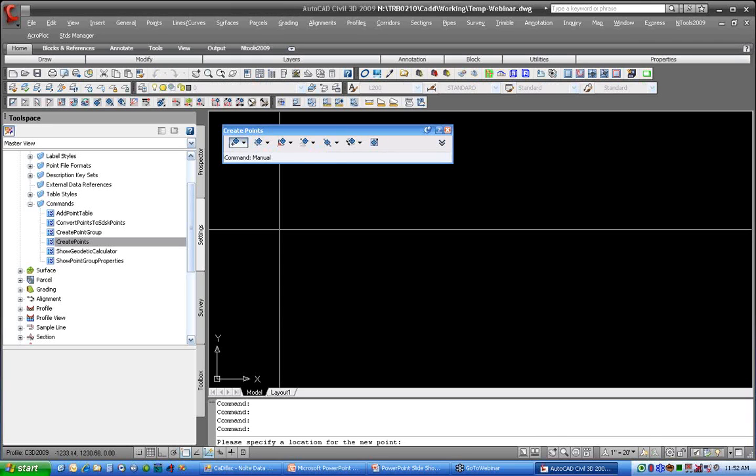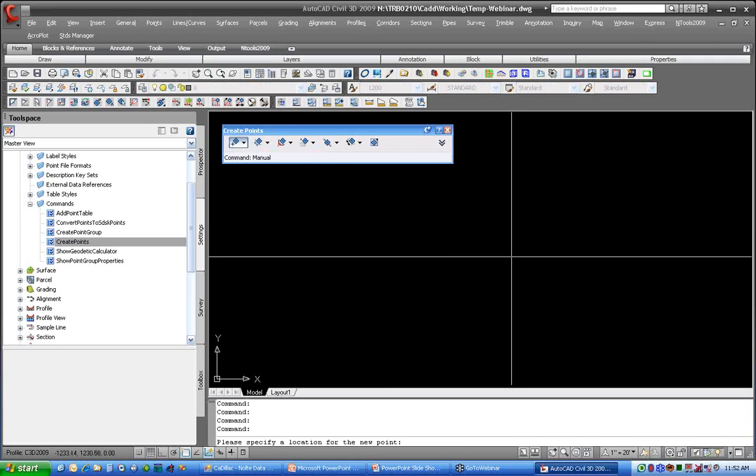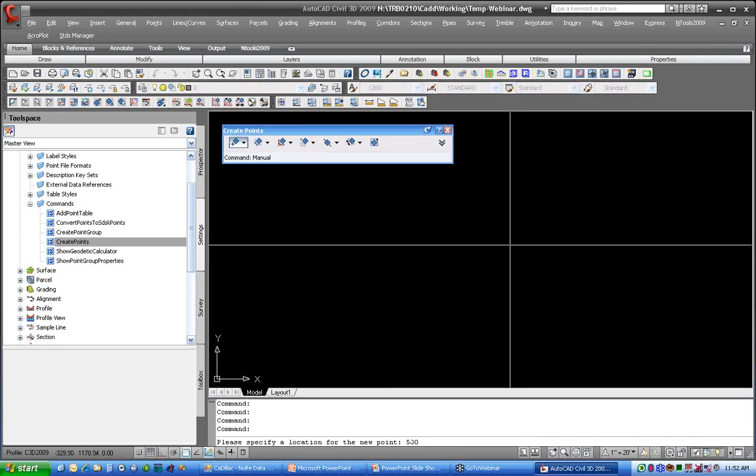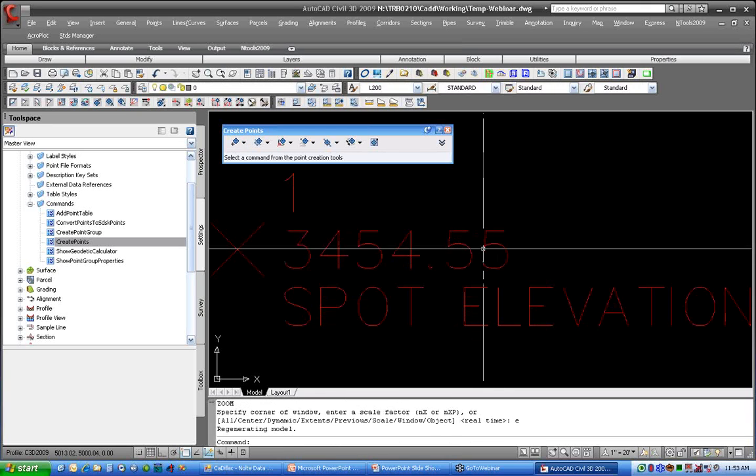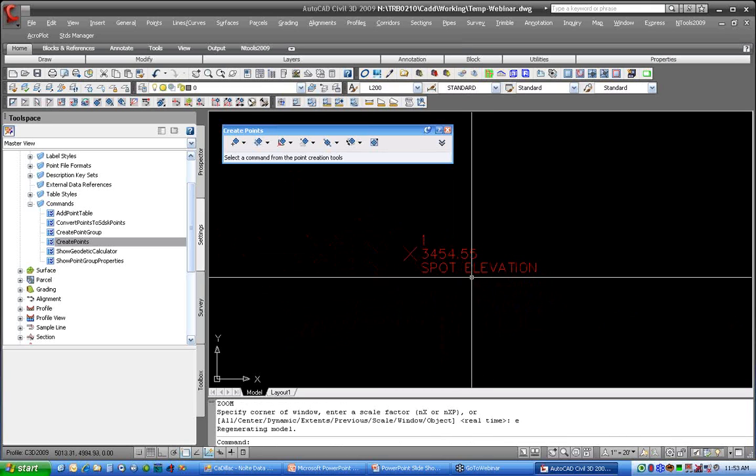here. And then we'll see in the command line it's almost identical to the LAN desktop. So I'm going to say I want to go to 5,000, 5,000. And point description, I'll put in SV for spot elevation, and then throw in some numbers for an elevation. All right, so you can see echo to the command line. It shows me my northing, easting, elevation, asking me to specify another point. I'm just going to hit return and then zoom extents so we can get to that point. And it'll bring it up so we can see now I've got a point at 5,000, 5,000.